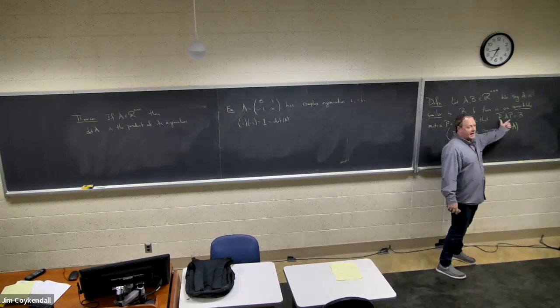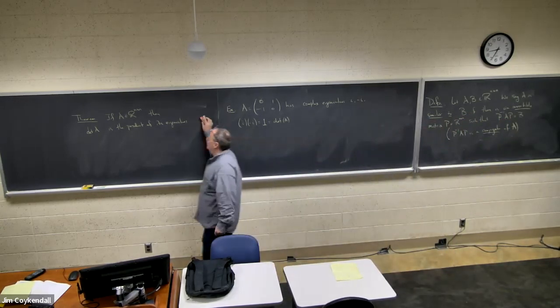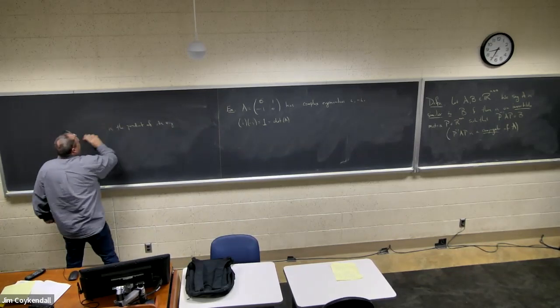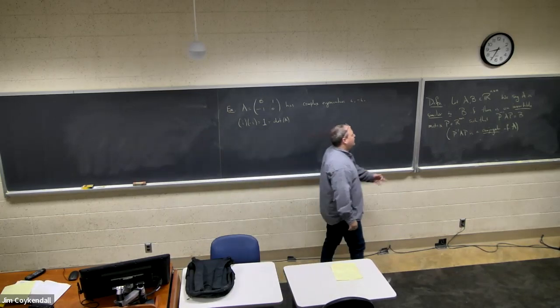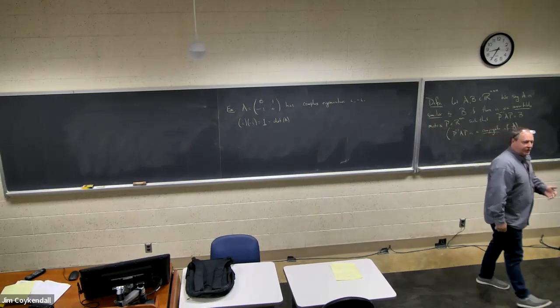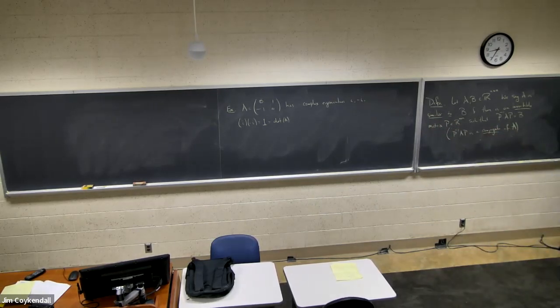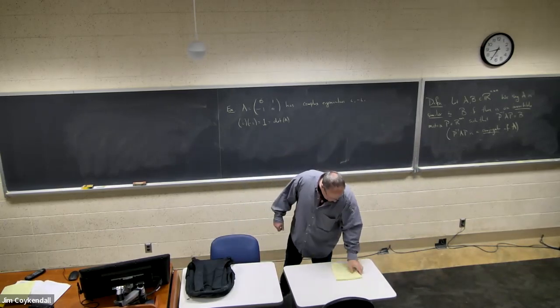Notice you could take P to be the identity matrix, and any matrix is similar to itself. If A and B are similar, then B and A are similar. This is actually a transitive notion. That's just for those of you that are interested in the mathematics of it. This is what's called an equivalence relation. But when you have two similar matrices, say A and B, what that essentially means for square matrices is, loosely speaking, that the matrices are the same linear transformation with respect to different bases. We're going to go over that a little more carefully later.